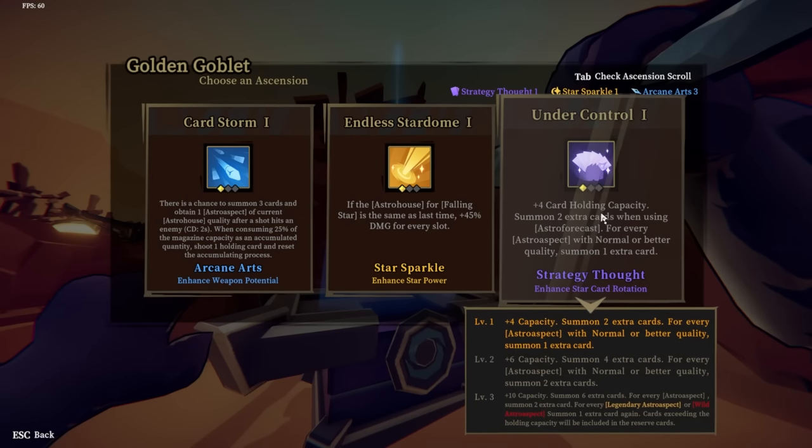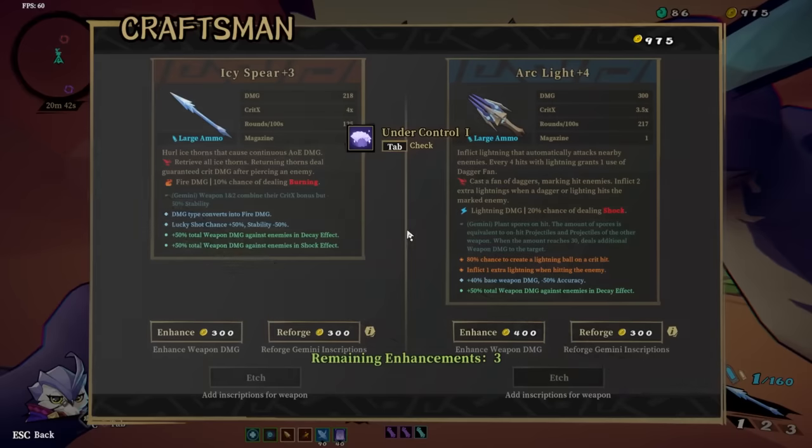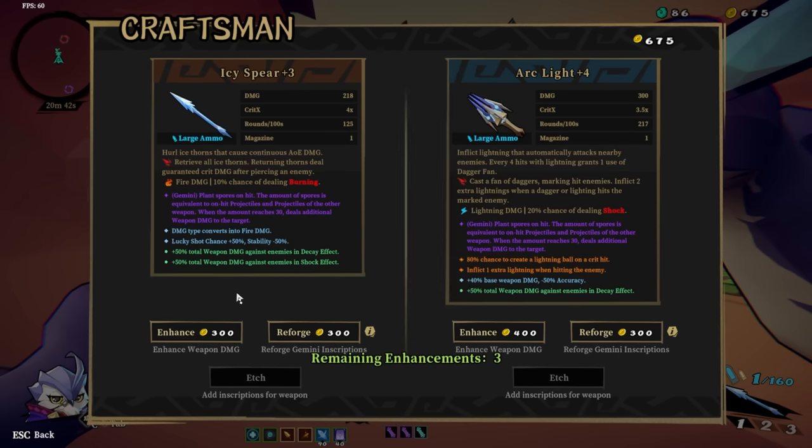My big issue is I don't know how Astra aspects even work. But I do feel like Under Control sounds kind of fun. Now I got 5 cards. Okay. There. Now we got spores. Feels like they still need some more stuff. Oh, this is a fire spear. I didn't even think of that.